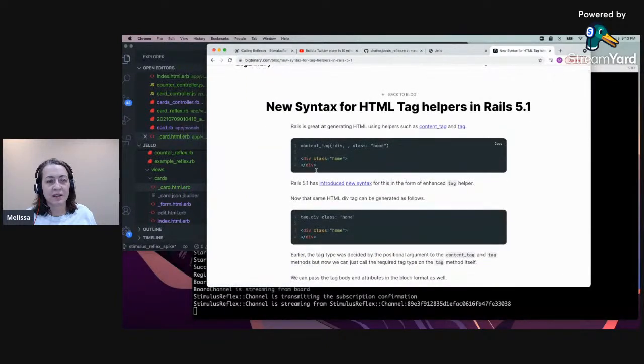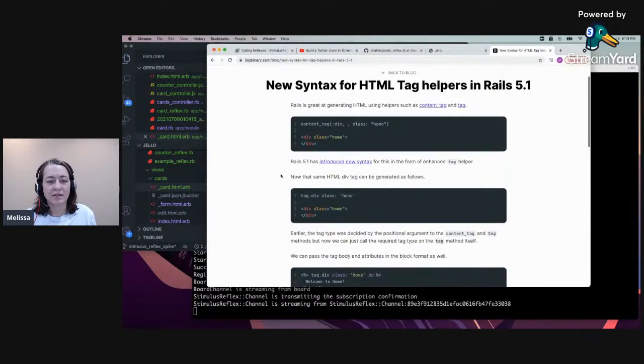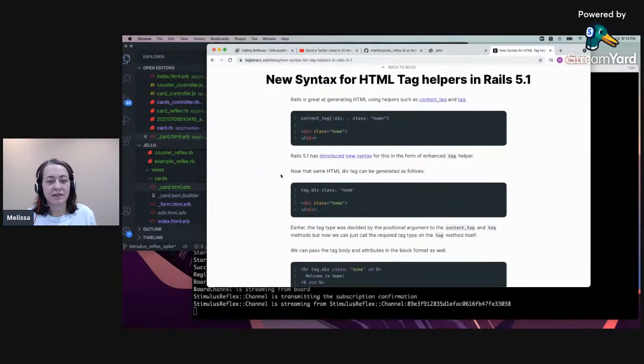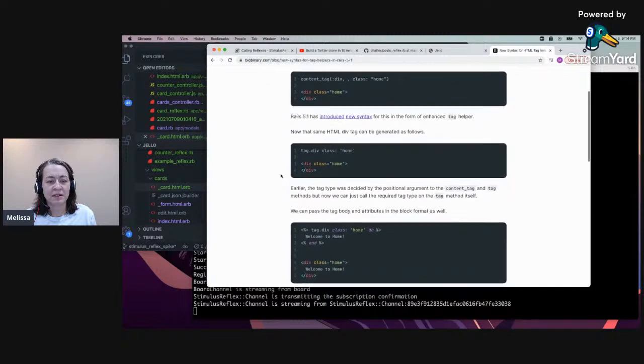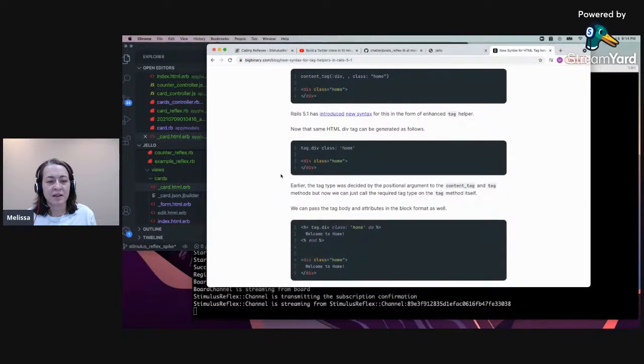Let's see. New syntax for HTML in Rails 5.1. Okay. Tag. Right.